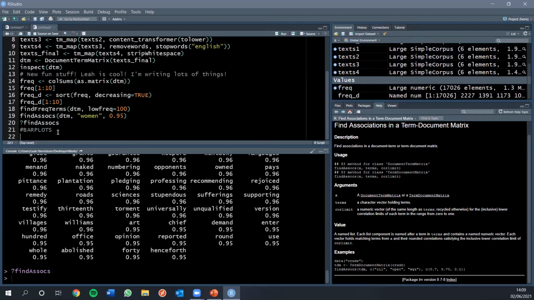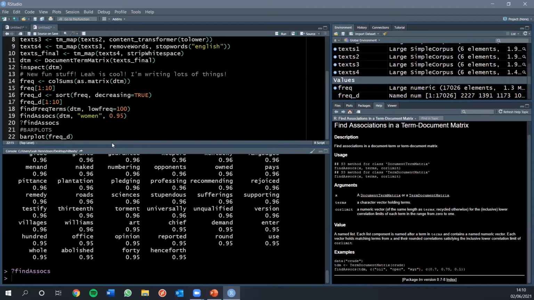But we're going to make a bar plot, which is just a regular, pretty standard looking graph. And R has made this really, really easy for you. There is actually a bar plot function in R called barplot. So type barplot, then a bracket because it's a function. And what do we want the height of our bars to represent? Well, we want it to represent the frequently used words. And remember our freq D, our frequency decreasing, that lists the most used word to the least used word. So we want to use freq D.